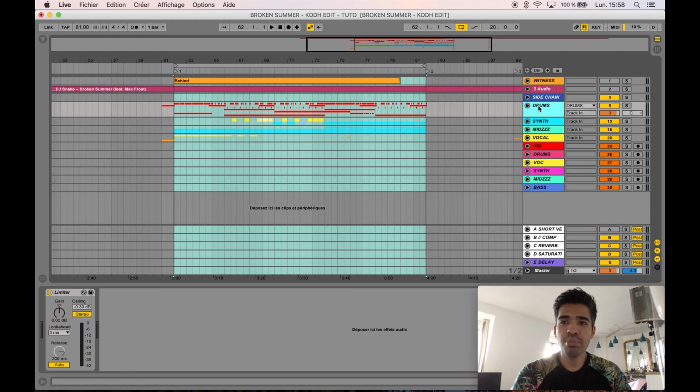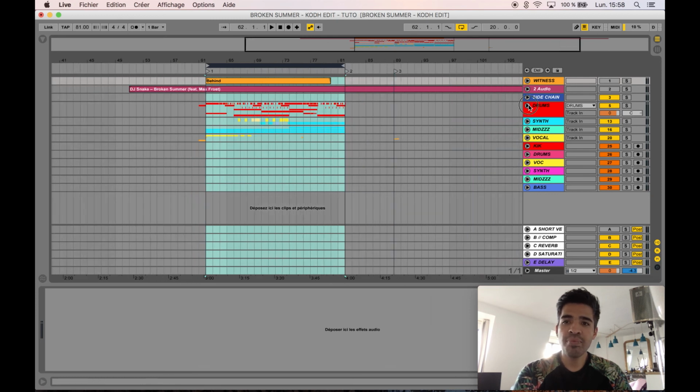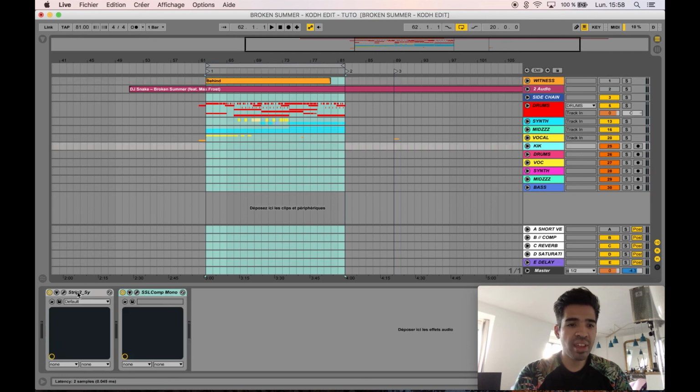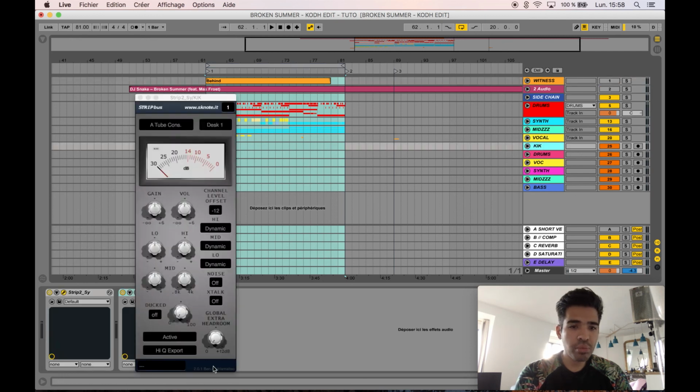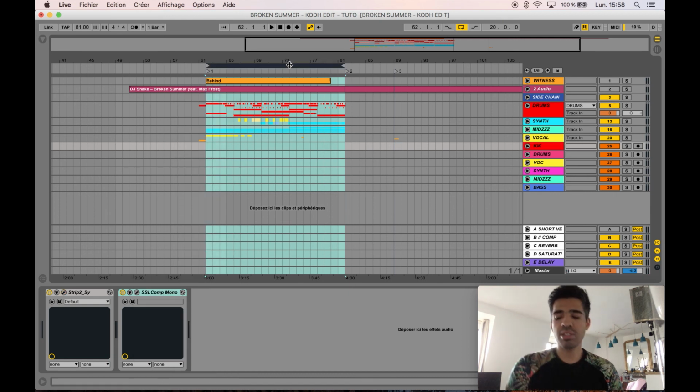Not sure you'll be able to have the same EQing that I have, because I'm using third party VSTs, like one that is really always there, the strip by askenote.it. It's a kind of summator. It's doing summations and stuff like this. It's pretty nice. So this is one of the third party plugins that I'm using. But I think we're done.